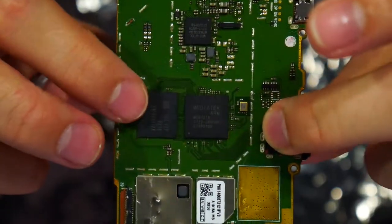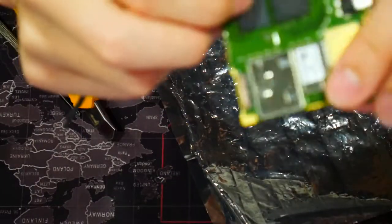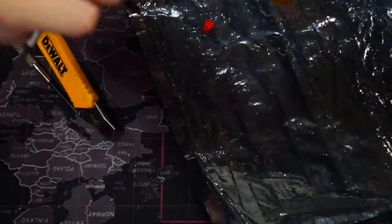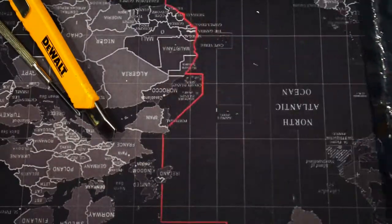This one right here, I don't know actually. I think it's a dual core system, so I'm guessing one or two cores. I don't know. It could be either one. Or it could be, this is a different chip. This has nothing to do with this one. I don't know. Okay, let's put this to the side.